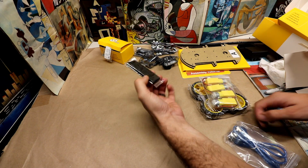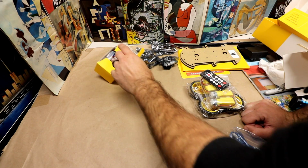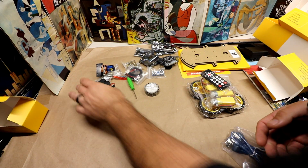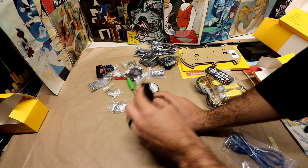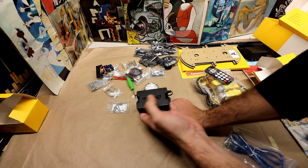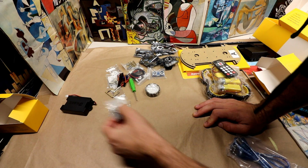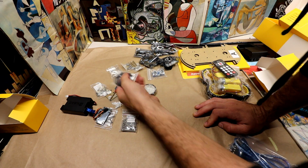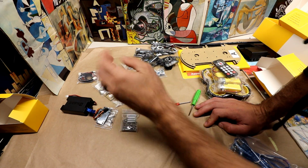I forget the name of that one. And then here's that remote I was saying that you're going to be able to use with the IR sensor. And then here's where it gets a little crazy. Well, not too bad. It looks like this is some sort of battery pack, and that's cool. It gives you batteries. There's batteries in here already, and it's off. You can charge it up via USB. There's a little micro USB right there. So you got some offsets, another servo motor here, some risers, some wiring, and you do get screwdrivers included. And they even give you some electrical tape.